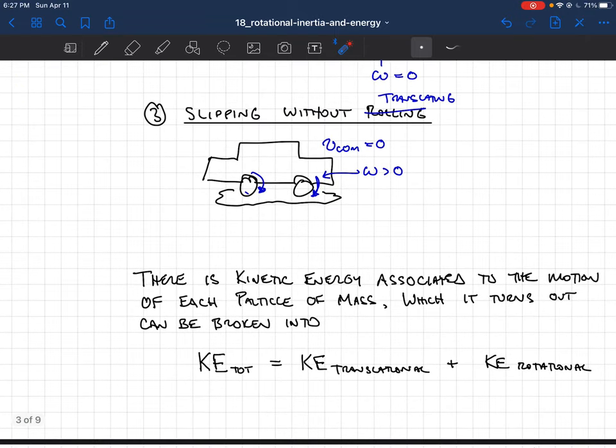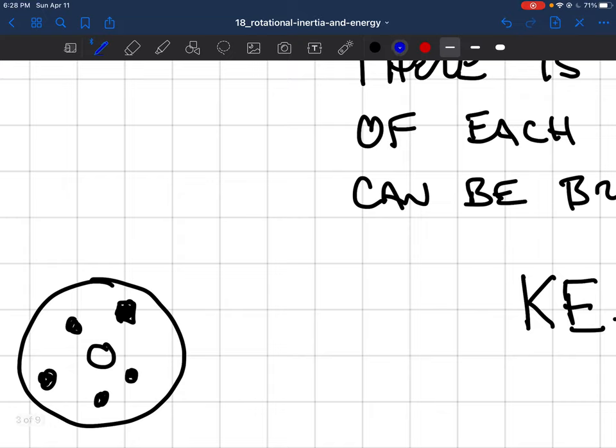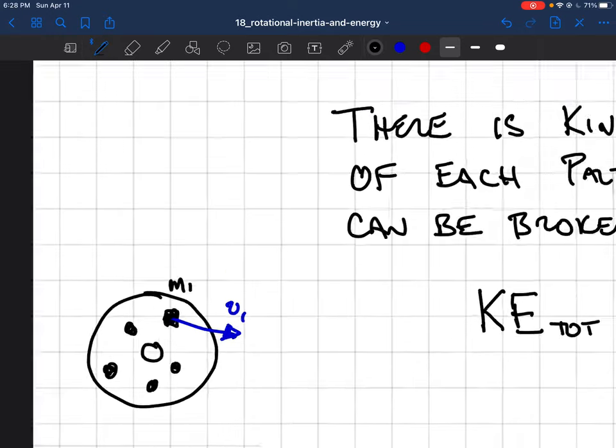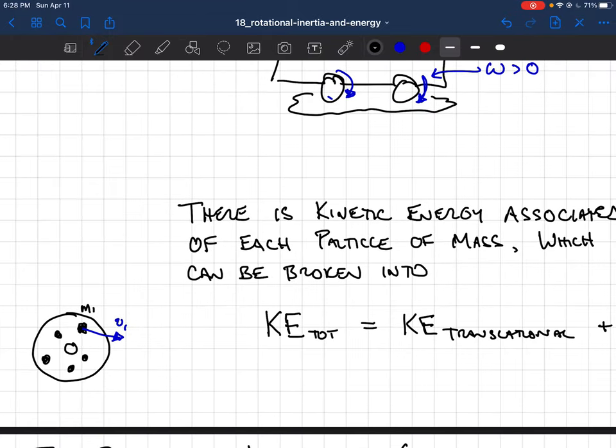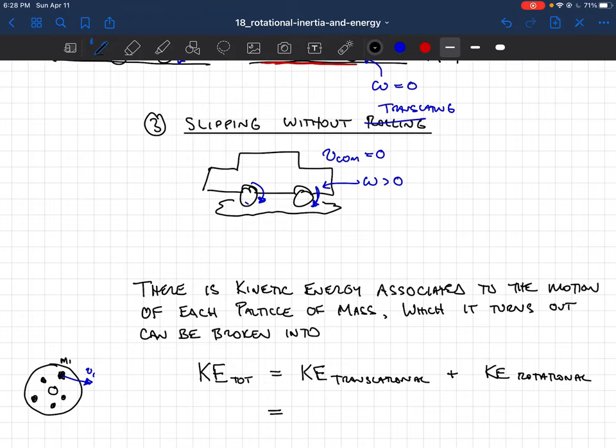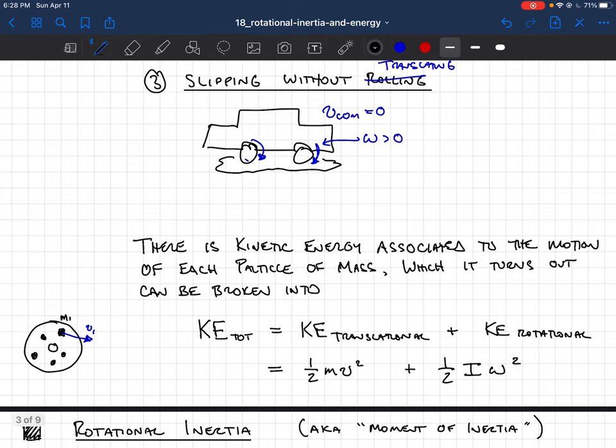So I've just written down here at the bottom, we have a kinetic energy associated to each particle of the mass. So this is the way you should think about it as coming out of Newton's laws, that there are little pieces of mass within any object. So multiple little mass pieces here. And those little objects, they could be rotating and moving through space, and they will have their own little velocity. So we could call this V1 and this M1. So M1 has its own velocity, V1, and that means that it will have its own kinetic energy. Well, in order to account for the velocity and the kinetic energy of every little particle in some rotating object, it turns out that we have to include both the translational kinetic energy, 1/2 mv squared, and also the rotational kinetic energy about the center of mass, 1/2 I omega squared. And we'll have to consider which of these cases we have when writing that down.